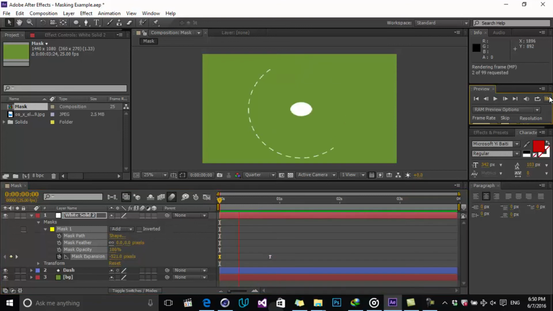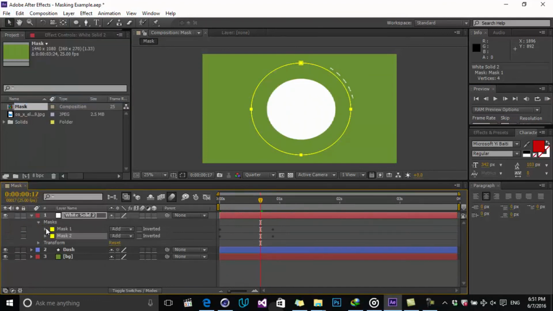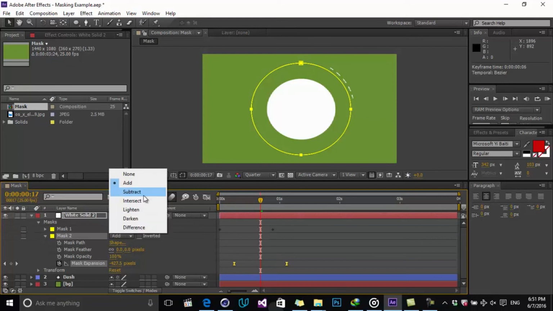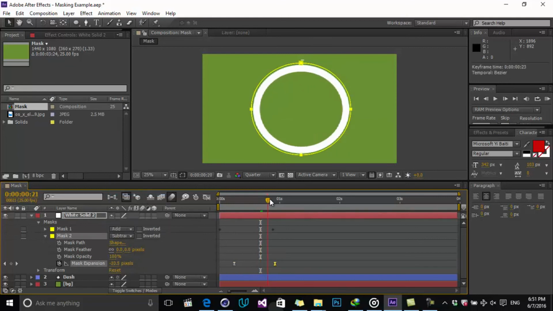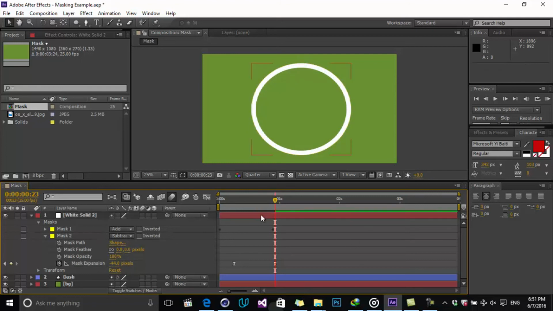And create another mask, or we can also duplicate this, change the keyframes, and also change the blending option to subtract. Once in this keyframe, let's change the expansion a little bit in here. And let's take a look.